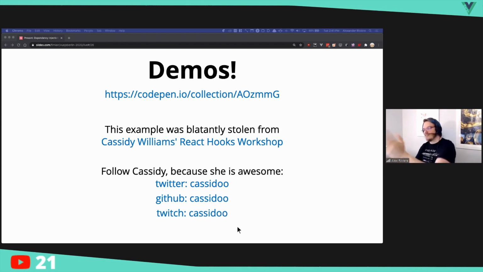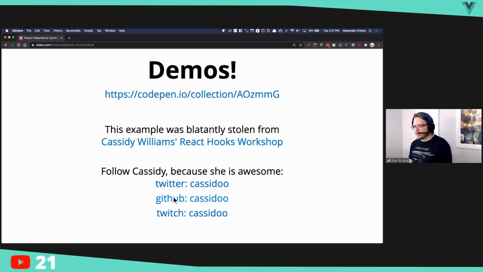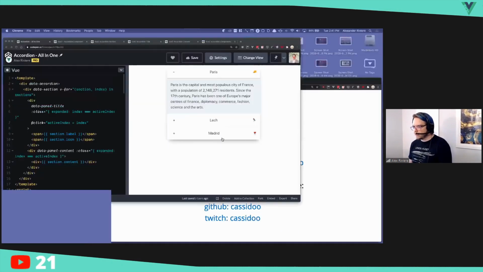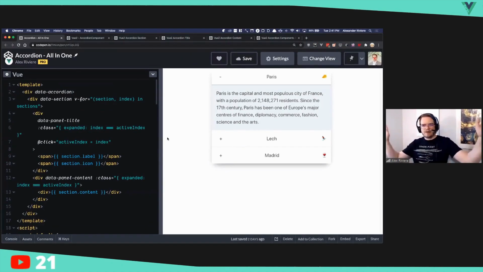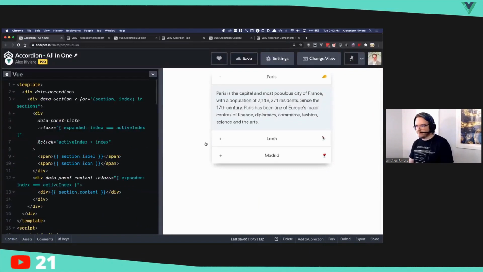So we're gonna do this. So I'm going to switch over, and we're going to look at some code examples. But yeah, you should follow Cassidy because she's great and hilarious and super smart, and is super awesome and makes great content. So we're going to switch windows because I am on the wrong window. Okay, cool. All right. So I'm going to get back over here though. Here we go. There we go. Now I can see everything.